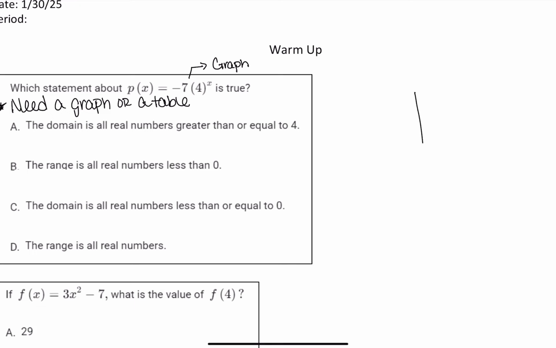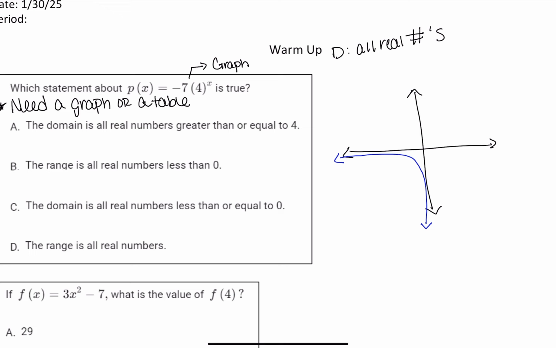Now, when you graph this in the calculator, it's -7 parenthesis 4 with an exponent at x. You're going to get something that goes like this. Now, what you guys need to remember is this is an exponential function. So the domain for an exponential function is always all real numbers. And the reason is that when you graph it, they can't put arrows at the end. But there are arrows at the end of this. That's just something you guys have to remember.